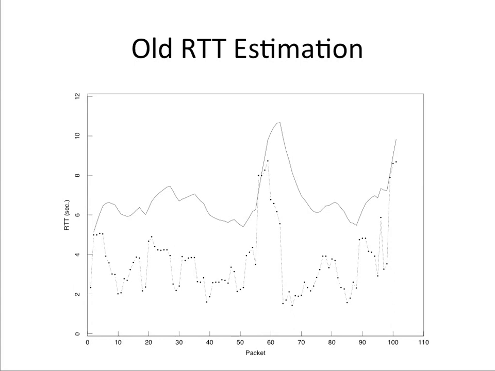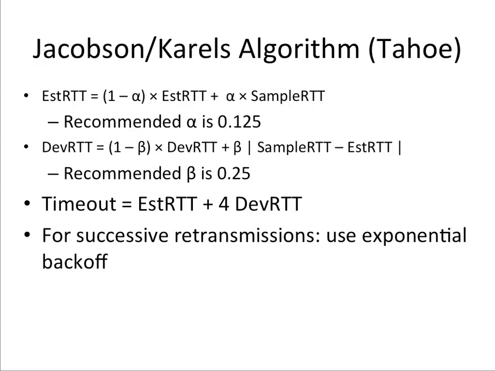Definitely not. Why not? Because then the next packet that comes, if it takes longer, then you're screwed. Yeah, exactly. So that's the problem, right? When we have a very high RTT for a particular sample, it almost seems like it'll solve that problem because our estimate becomes exactly the same as the sample, right? But the next time when we have a lower RTT, our estimate becomes that lower RTT, and then we have a problem. So we want that smoothness.